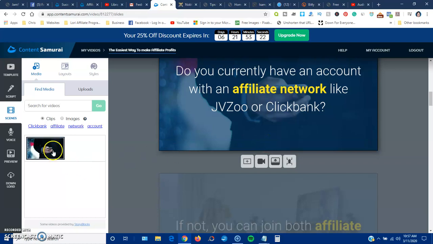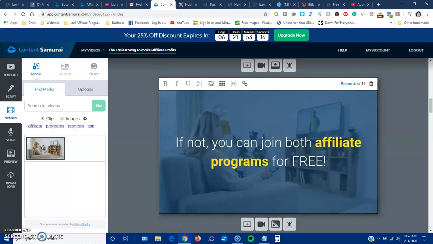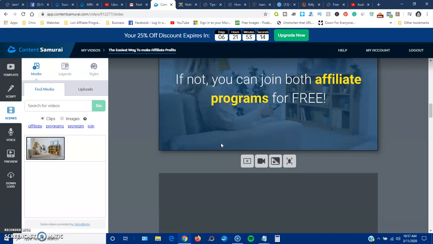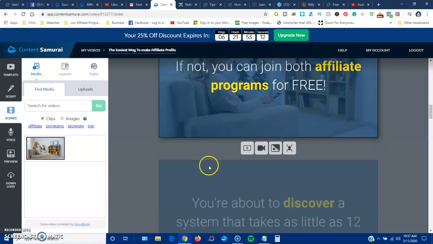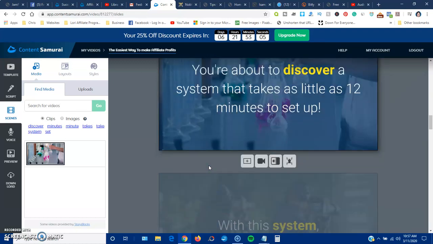You can see it change the scene. Now you could go up here and you can use your own keywords if you want.